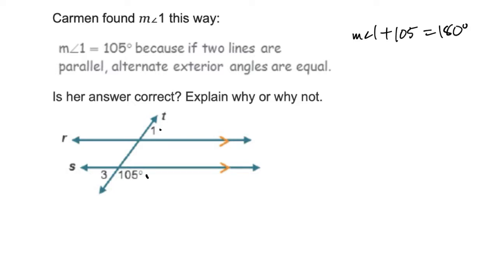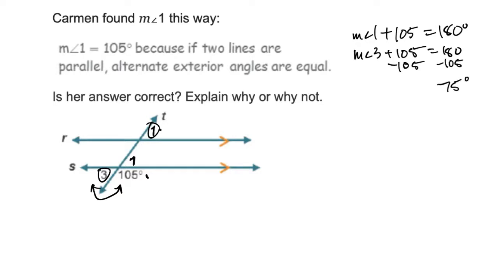Okay, so angle 1 would be congruent with this angle right here, also with 3, because those are alternate exterior. And these two also make a linear pair. So just like the measure of angle 1, the measure of angle 3 plus 105 equals 180. So basically if I subtract 105, which would give us 75, that's going to be angle 3, and angle 1 would be 75 degrees. Okay.